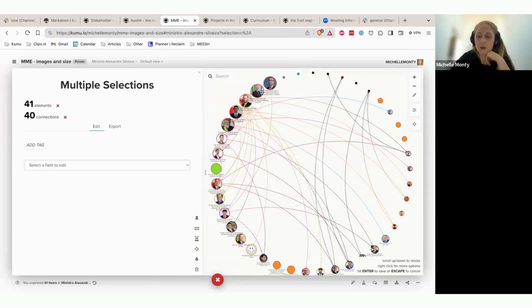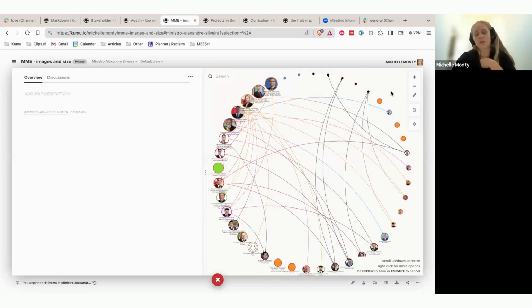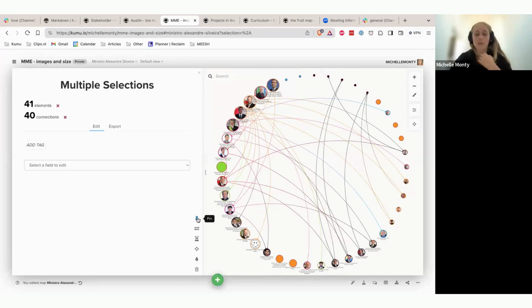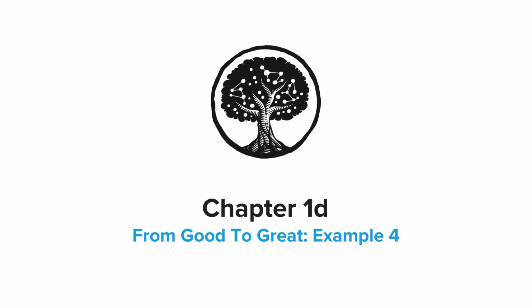And then it keeps going to smaller and smaller up to the people that actually have no influence, which you can also see because there's less and less connections the more you move through the circle. So that's pretty neat too. And then, of course, once you have this, always make sure to hit enter to save it and also make sure that your elements are pinned. So that's what I would do for this map here. Again, add map description, add a legend, and I would put this into a circle like this.